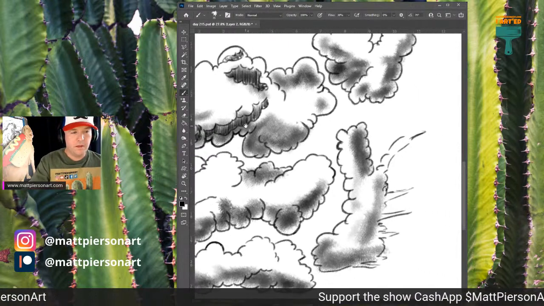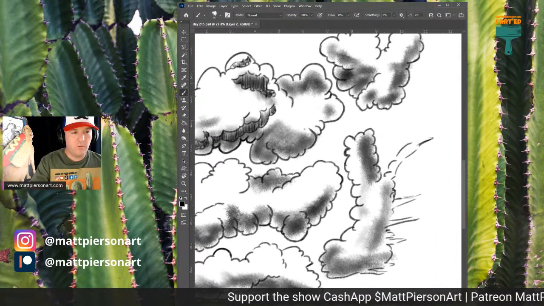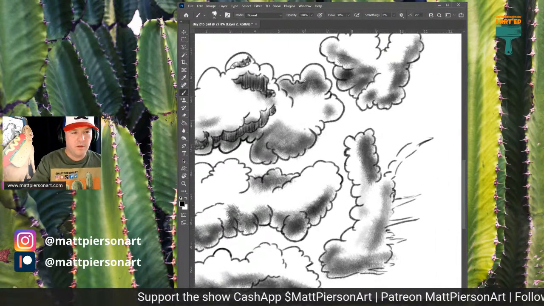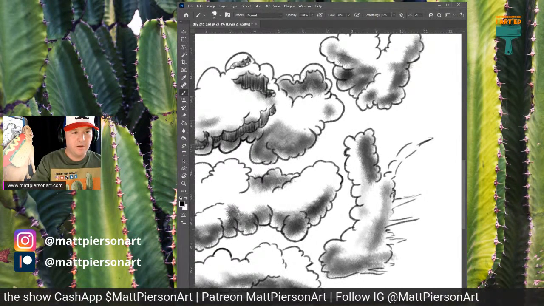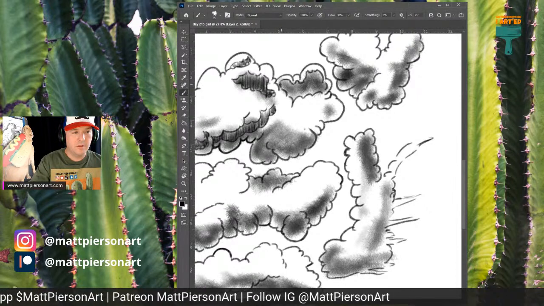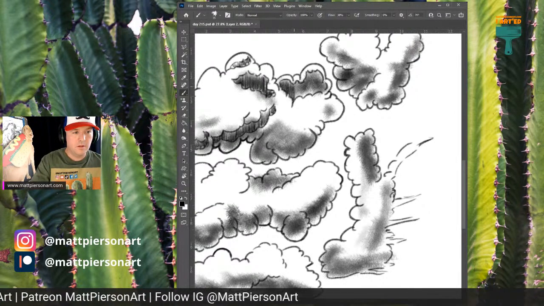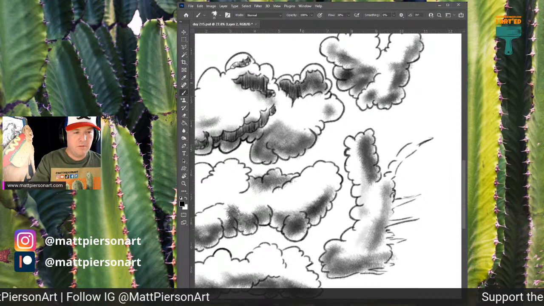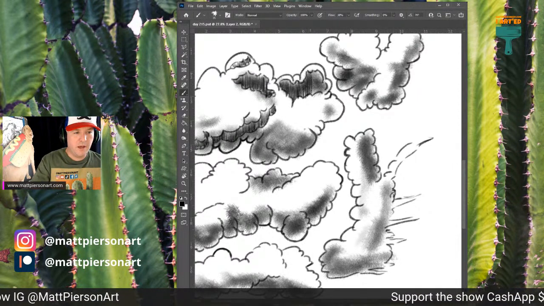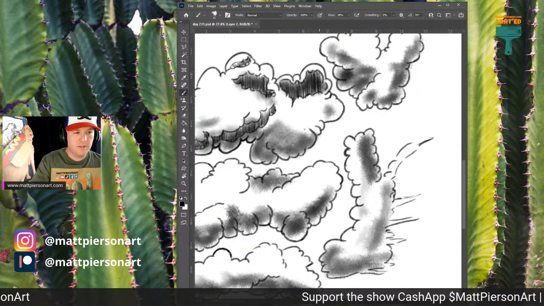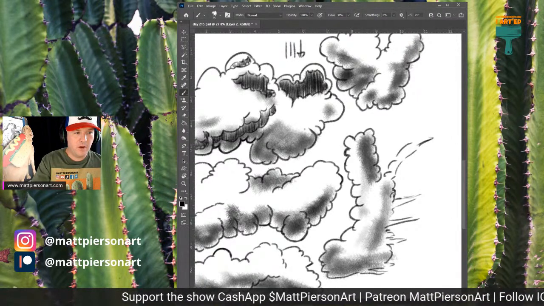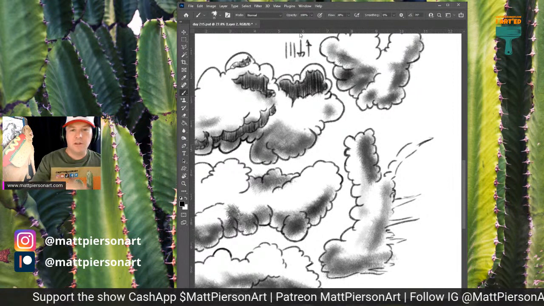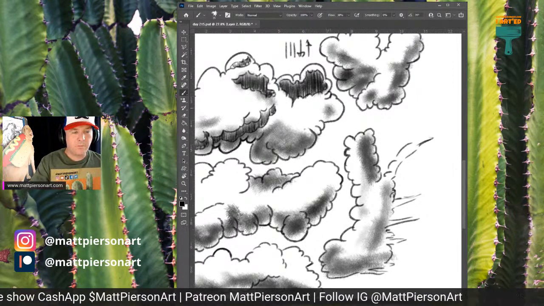There we go. So stuff like that, and maybe over here we'll just play around. Right now I'm just doing vertical up and down lines, kind of like hatchings, to express value.